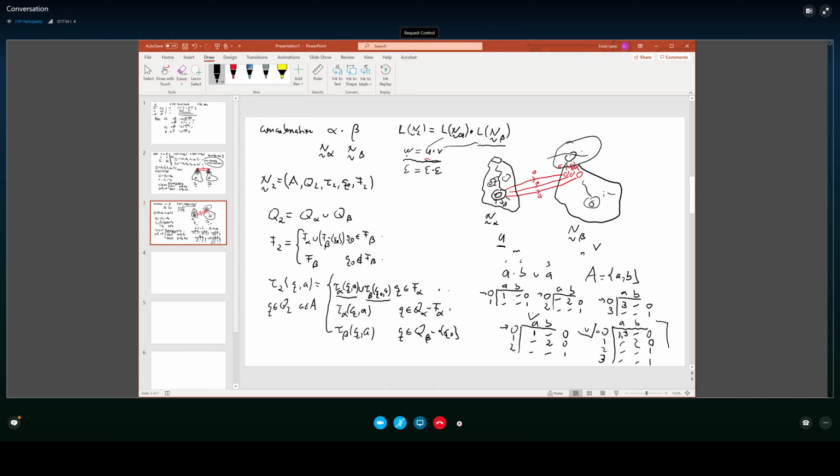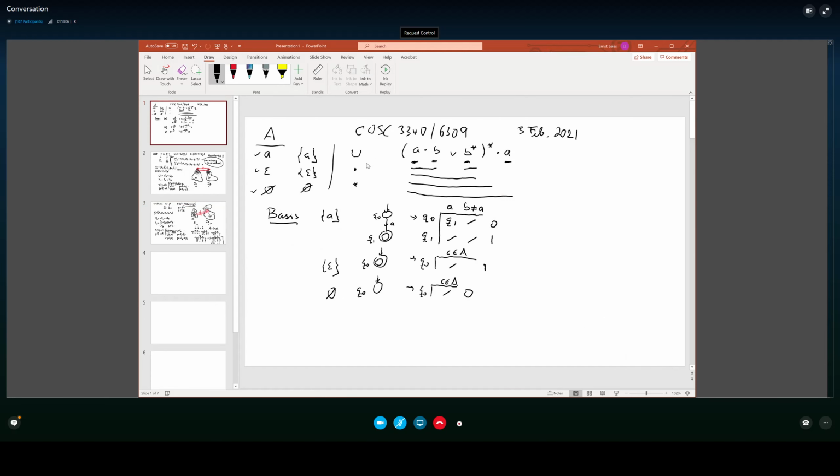And that gives you a little bit of an idea how this happens. Now, on Monday, we're going to do the star construction. We've done so far the union and the concatenation. The star is not that complicated. The most complicated one is the concatenation, but I don't have time to do that. I don't really want to run over.